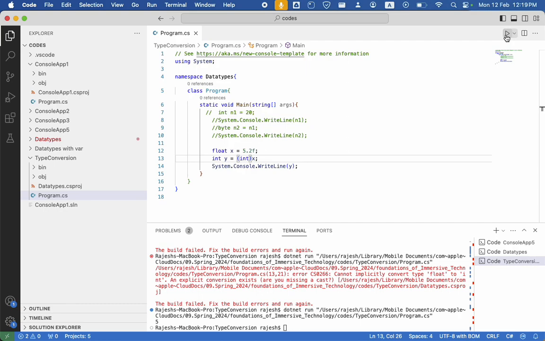Fine. In the previous case, when I wanted to convert into float, I did not need to give this conversion. It automatically converted. So that is called implicit conversion. But when I tried to convert float to int, I had to force it. I had to say explicitly that you convert it to int by giving this int conversion. That is called explicit conversion.